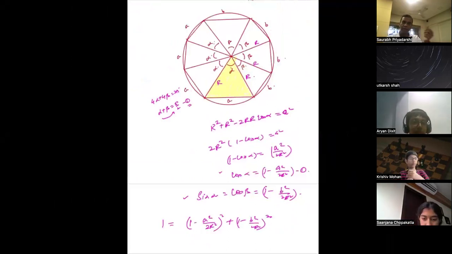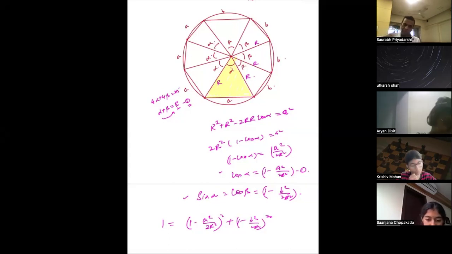So if alpha plus beta is coming as pi by 2, now we are able to convert cos alpha into sine alpha or sine alpha into cos alpha. So if we are getting two equations now, this is one of the methods that you can use for eliminating this alpha and beta. Right? So keep this in mind. We have one of the methods, and we can always do that.